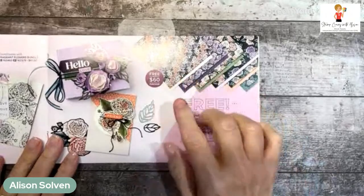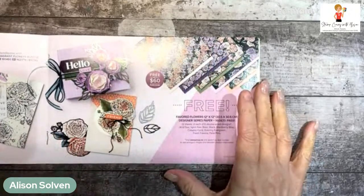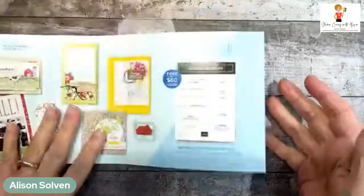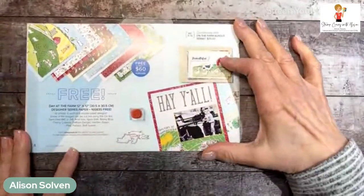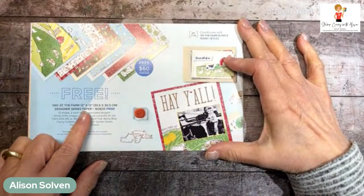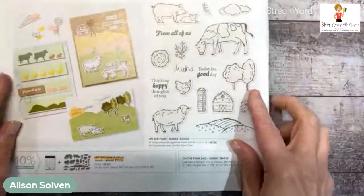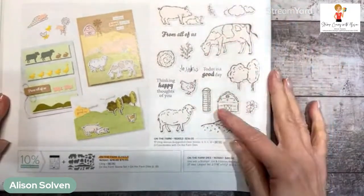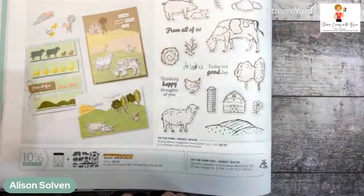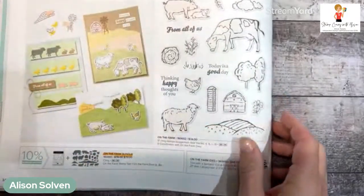And what I love about this one is the dies coordinate also with the designer series paper in addition to the stamps. But that's not what we're working with today. So we're going to work with the Day at the Farm 12 by 12 designer series paper. So cute. Free with a $60 purchase. And if you purchase the On the Farm bundle from the mini catalog, so cute, that bundle will get you this DSP for free. So you'll have all the coordinating products to make the card today.